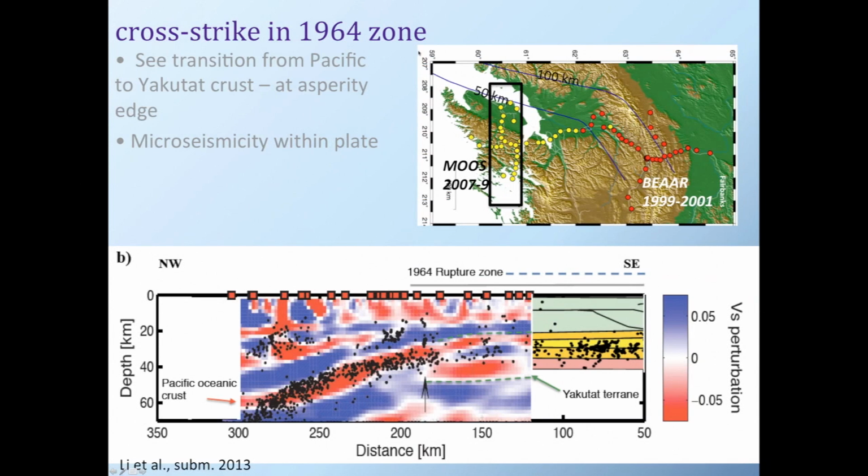In the cross line, we've looked at this long line here. We could have enough data to do a sort of weaker migration here, and this is connecting to some of the older refraction data. We're able to see what we think is, along strike, this transition from this thick Yakutat Terrane crust to much more normal oceanic thickness of the Pacific crust, somewhere in the middle of this array. So we would say that the western edge of Yakutat is hitting the coastline somewhere around here. And again, a lot of the microseismicity we see seems to be within the plate, not on the plate boundary.